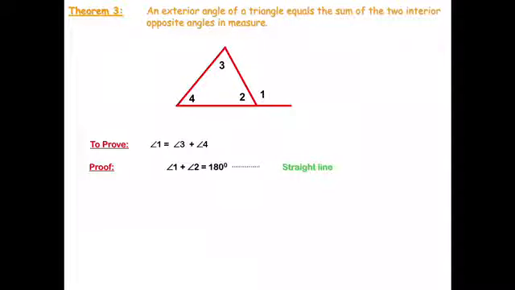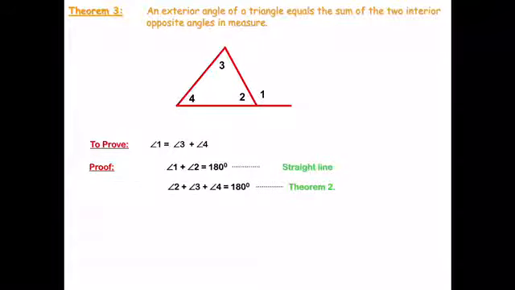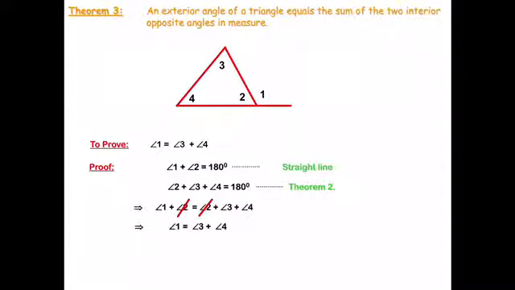The first part of the proof is that angle 1 + angle 2 = 180. If you look at one and two on the diagram, you can see that they are the angles of a straight line. The way to look at this is as if a protractor is coming in - the protractor is 180 degrees. Second thing we can say is that angle 2 + angle 3 + angle 4 are also 180, because they're the angles of a triangle. So we can equate them: angle 1 + angle 2 must equal angle 2 + angle 3 + angle 4. But two is in both of them, so we can cancel them. We can take the two from the left hand side and the two from the right hand side. And what we're left with is angle 1 = angle 3 + angle 4, which is what we were looking for.